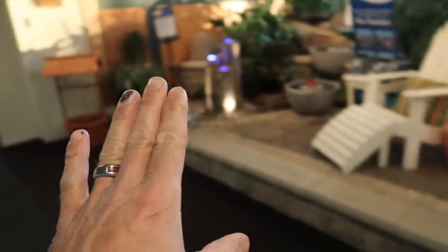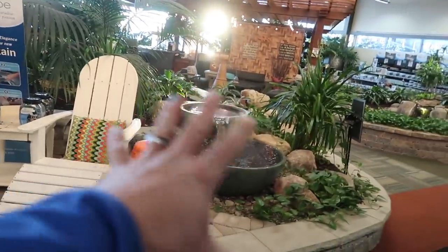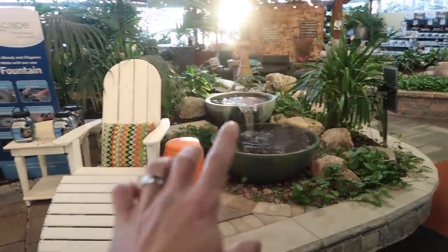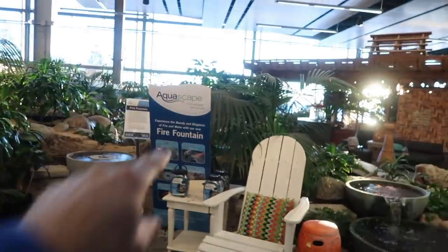We are going to completely redo this space in through here. We're gonna add the stacked slate spheres as a little collection over here, and we're actually gonna move these spillway bowls and put them up over here. The basalt rocks are gonna go on the other side of our retail store.